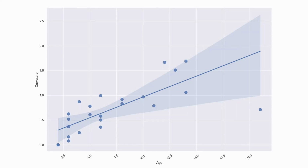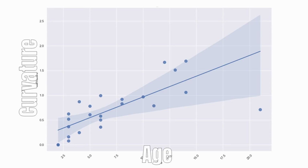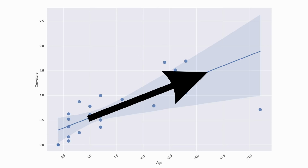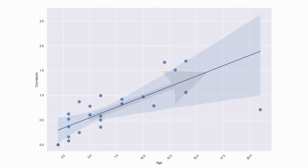On the graph on your screen, you can see now age on the horizontal axis and the curvature metric on the vertical axis. Furthermore, you can see that there are several blue dots, and each of these blue dots represents a car market. One dot is for example the R8 V8 market, and one dot is the market for the Porsche Caymans. Now, as you probably expected, we can see that there's a very strong relationship between the age of a car market and the extent to which the depreciation curve is bottomed. What is however quite encouraging, I think, is that from as early as 5 years, car markets can already have a strong bottoming pattern. And this of course means that you can drive a relatively new car without losing too much on it. And as I said, this is still a work in progress, so you will see more about this in the future.